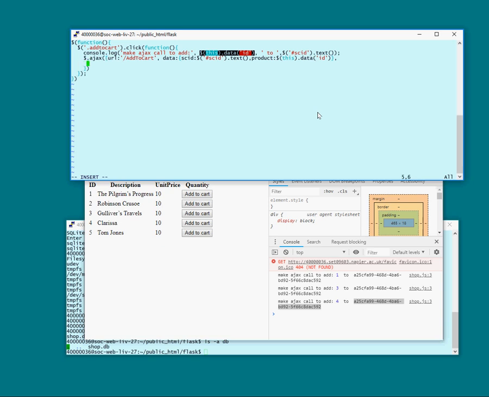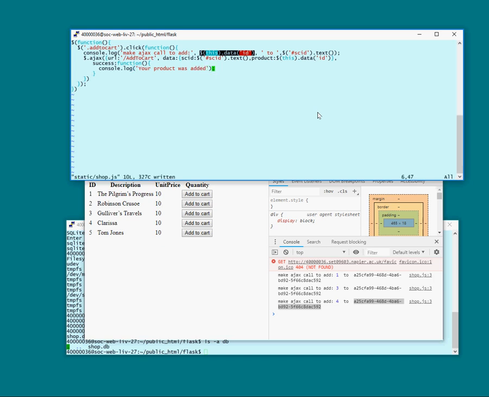So we say success, and this function kicks off. For the moment, we'll just put in a debug message. Console.log, your product was added.